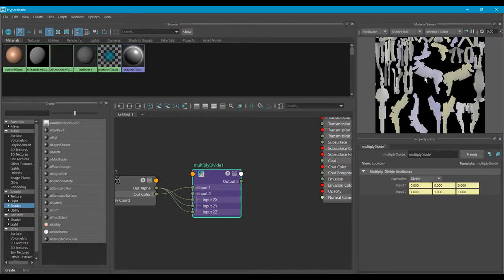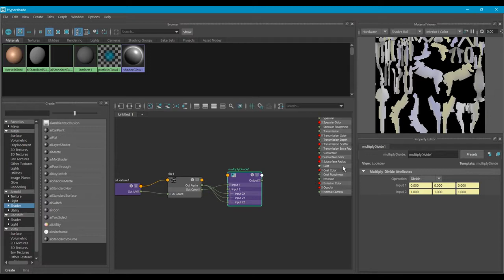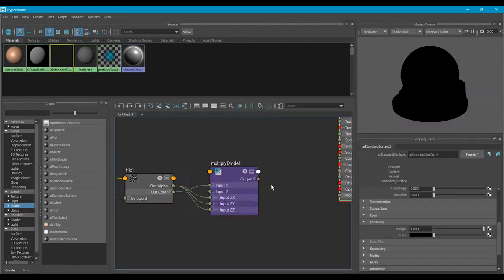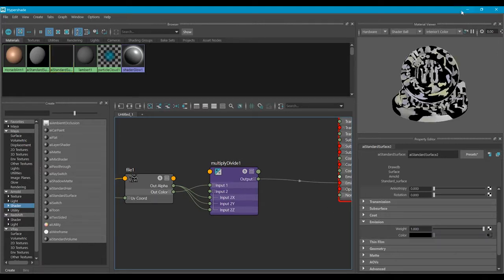So you can see it's going to divide this inside. I don't know if you see it, but normally it is like this. It's going to divide it now. And now we can select, we can actually middle mouse click and drag it to the color, and that is it.